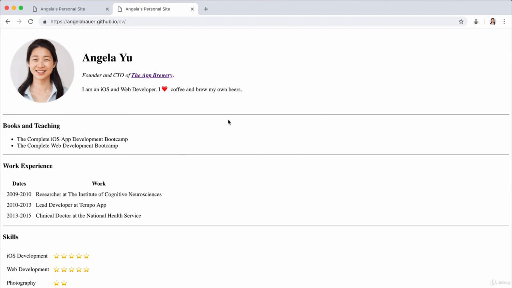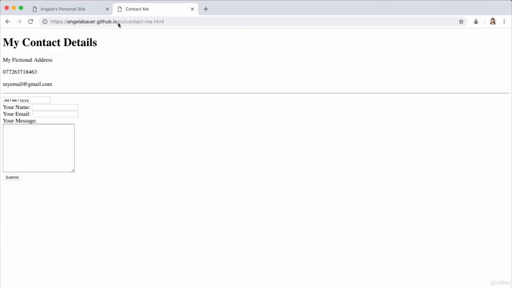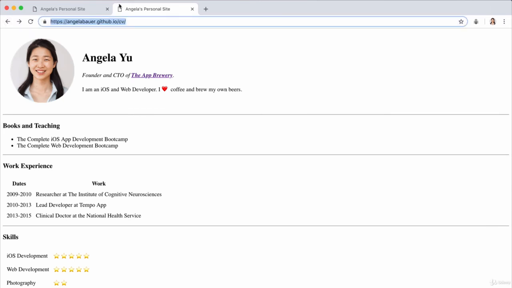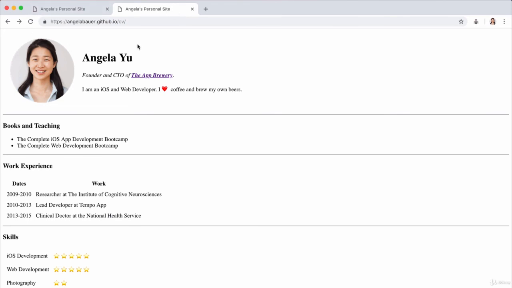Now, if at this point what you see instead is a 404, then that just means that you have to be a little bit more patient. The GitHub servers are probably working overtime, so come back in maybe half an hour and check that link again. But once you are done, your website should work exactly as it did locally. And now you can go ahead and share this link with anybody you like across the world, and they can access it because it's now hosted on the internet. You can go over to angelbauer.github.io/CV, and you too will be able to see this website that I just uploaded and I'm looking at right now.